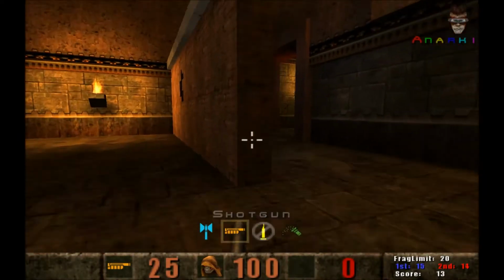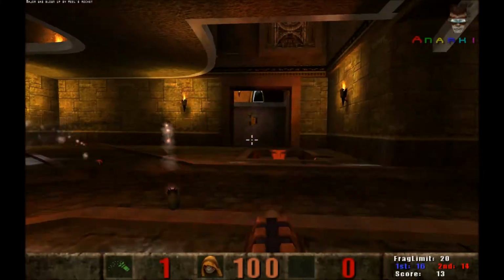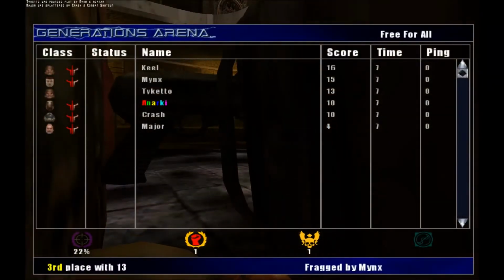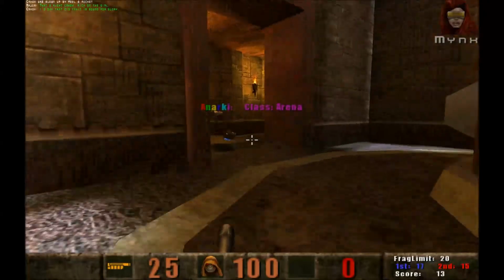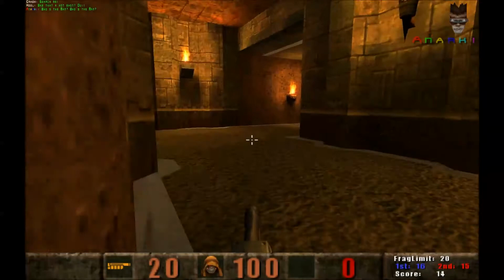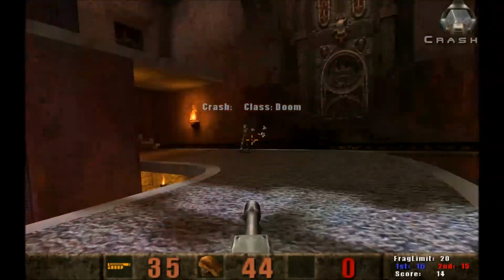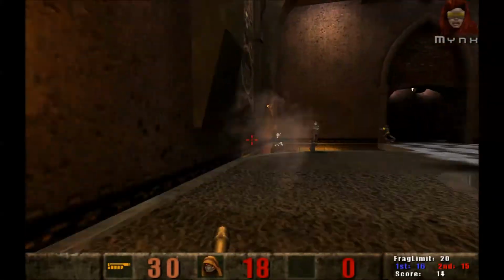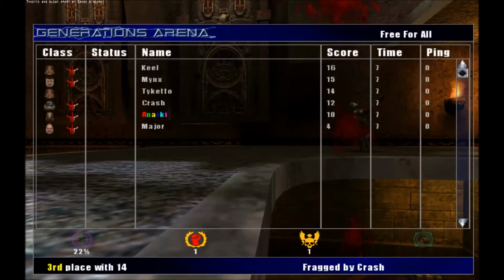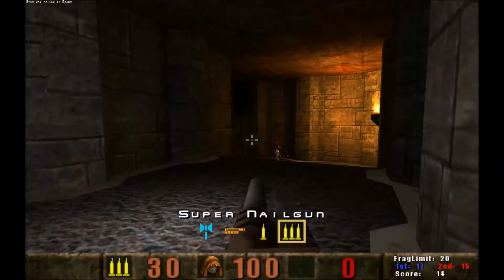By a freaking machine gun. Ow. That freaking... So Wolfenstein has a mortar launcher, you see. This is pretty damn powerful. Looks like I'm not gonna win this one. Well, we'll see. Crash can't beat me. Actually aim though, that would be fantastic. But Keel looks like he took the lead. So I think he might be the leader here.